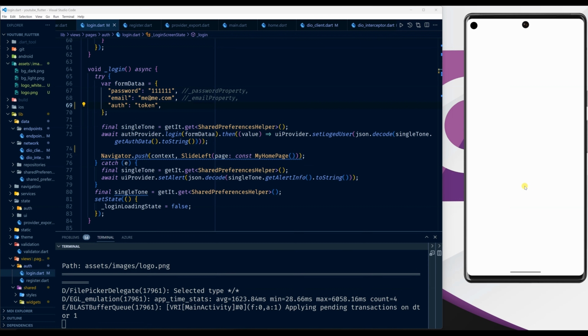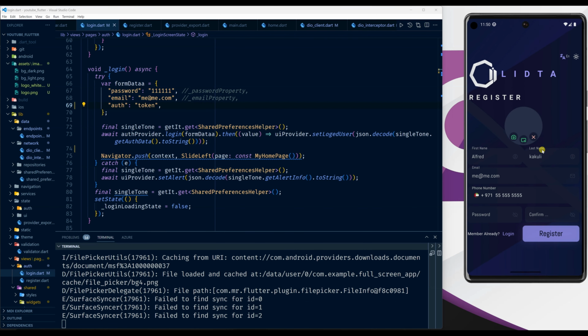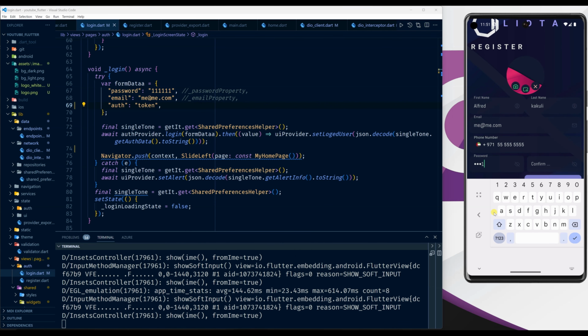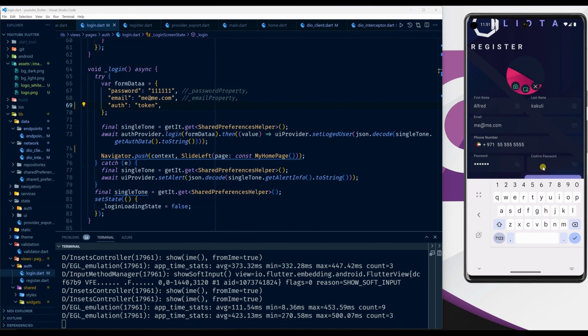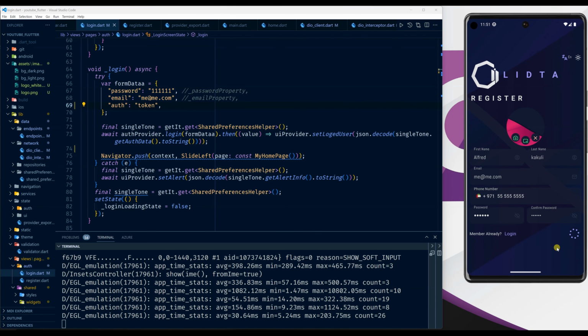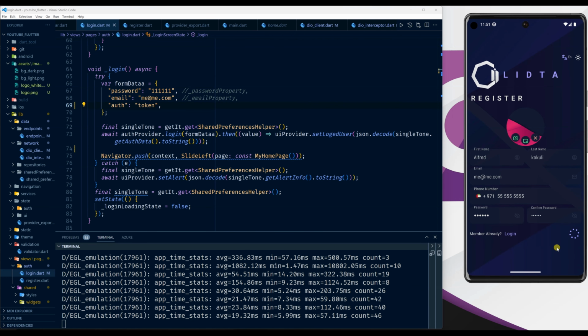I'll go ahead and browse an image from my emulator here. I'll take that one, and then I'm going to have the same name, the same last name, the email. I'm going to send that, and password. I'll try to send a very simple password like 123456. I'll confirm my password is 123456, and then I'll try to register a new account. And as you can see, I think we are having some trouble doing the registration.